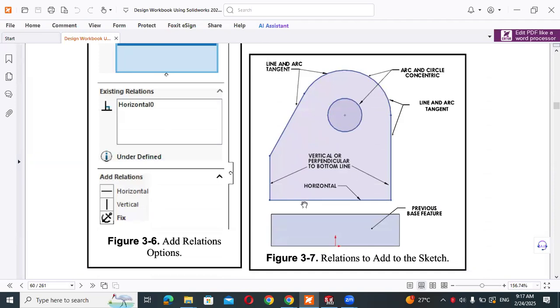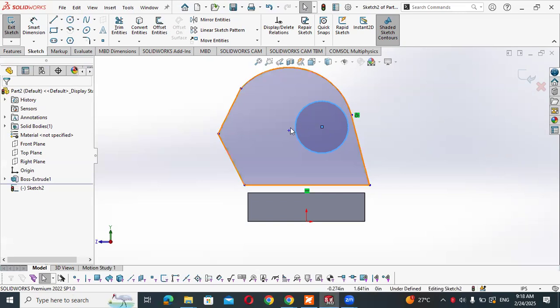This should be a horizontal line, and this should be a vertical line, and this should be tangent, and this should be concentric. So we have to add those relations. To do that, one is I think automatically added. I will delete that as well.